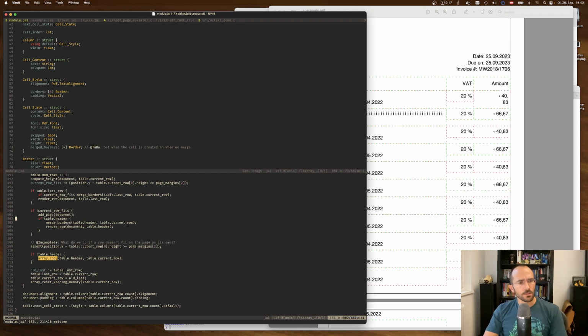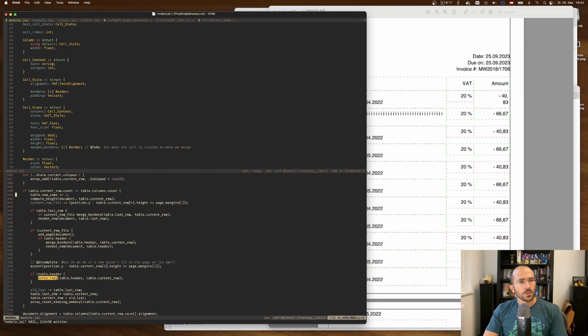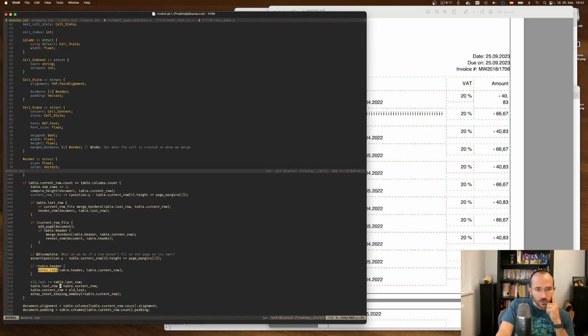Is this already everything we need to do? We compute the height. Check if it fits. We render the last row. We create a new page. We move the current row to the last row.